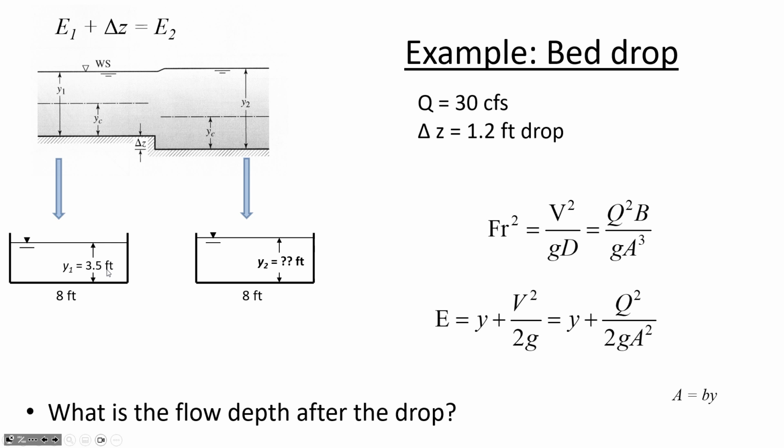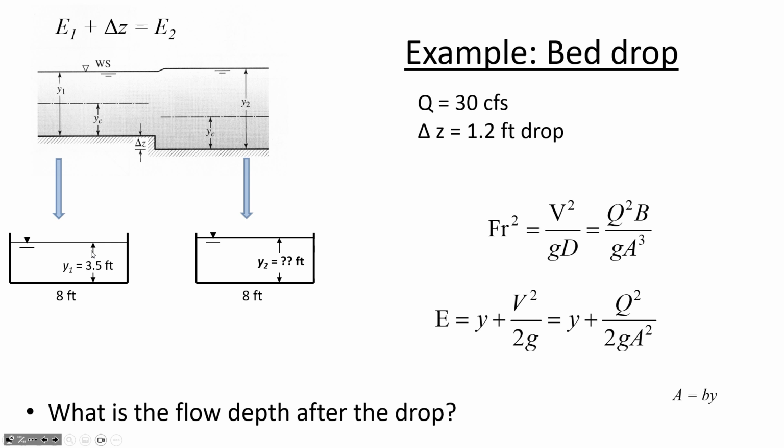And then our cross-sectional area, when it's 3.5 feet deep and 8 feet wide, the area there is 28 feet squared. And we have to cube that. So all of that to the 1/2 power gives us a Froude number of 0.101. So it's subcritical at location 1. So prior to the step, the flow was subcritical. That means after the step, it's going to remain subcritical, and that will help us to know which route we should select.